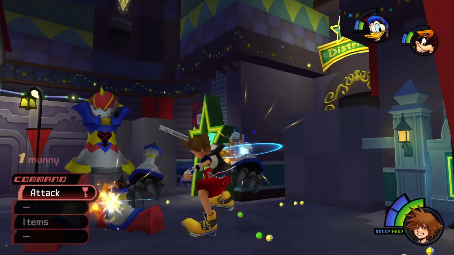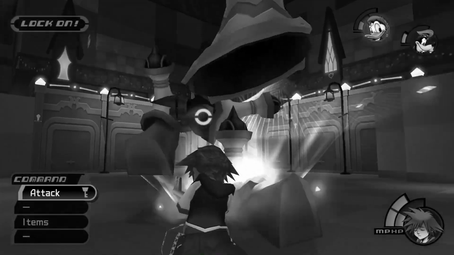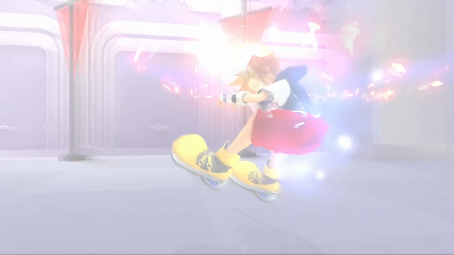Yeah, without dodge roll, it's really hard to avoid all of this, especially when I get cornered when they separate. And if you lose in this fight, you have to do the Heartless fight again, which is also hard to do without dodge roll.